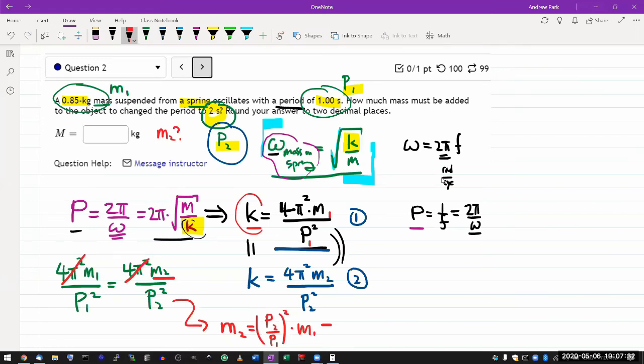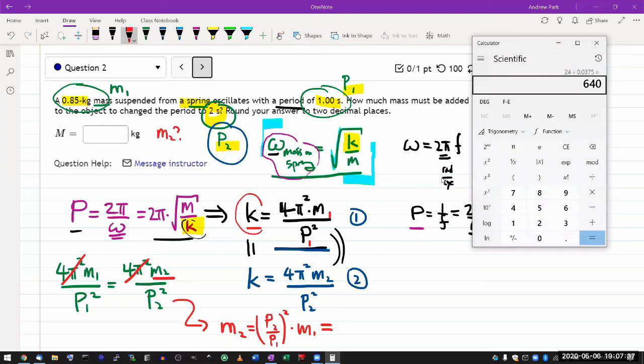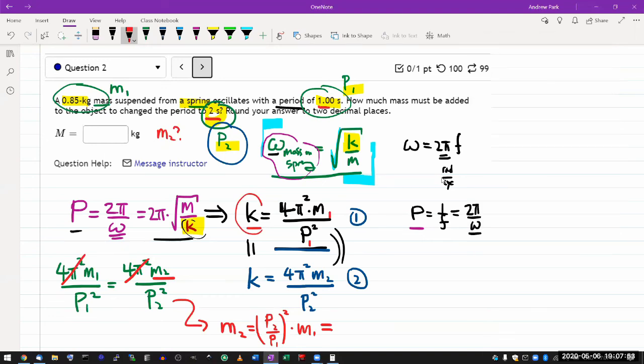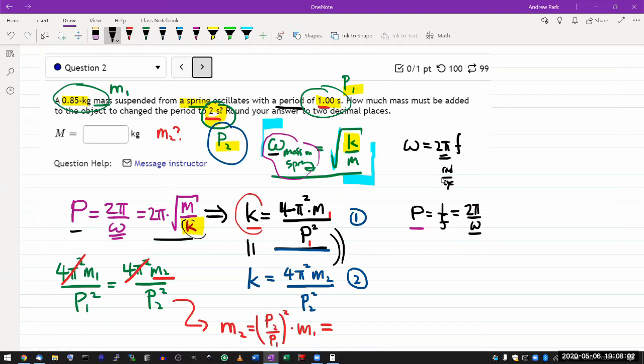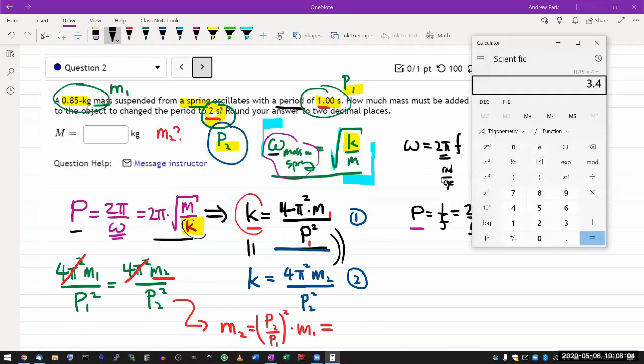Okay, let me plug in the numbers and just look at the numbers first. And then I'll tell you why that's not the answer. We have to do one more step. You probably a lot of you see it already. So m1 0.85 times, I can actually see the ratios that the ratio is 2 to 1. So the ratio is just 2. So it's times 2 squared or 4. So I get the answer of 3.4 kilograms here.